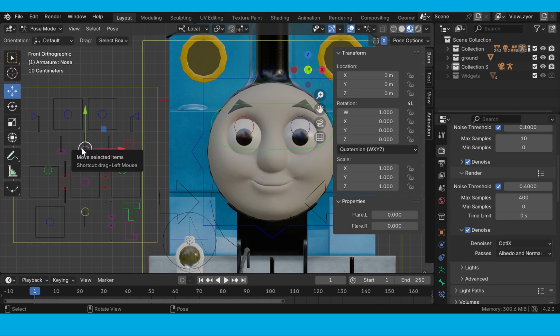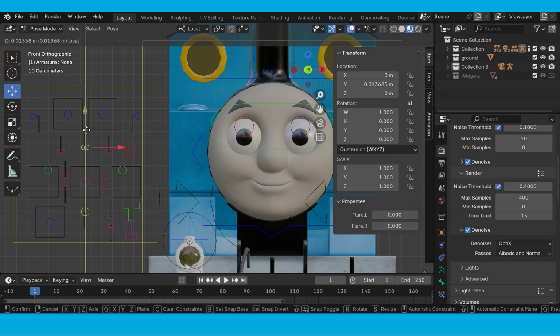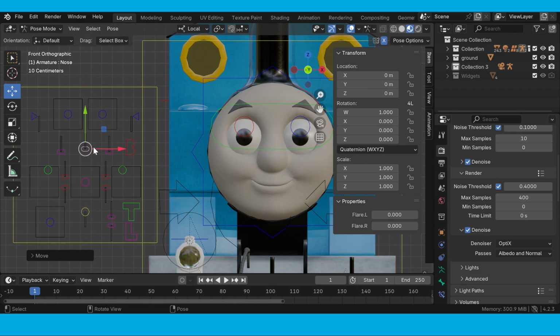Now, this one kind of got me when I first opened up this rig. I was expecting some other type of control for the nose, or if you've already seen it, a nose. And yeah, literally nose controls, which is kind of funny.